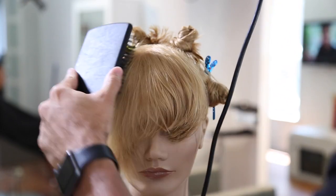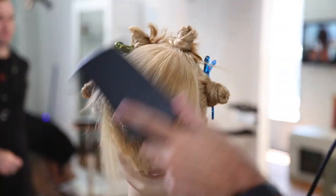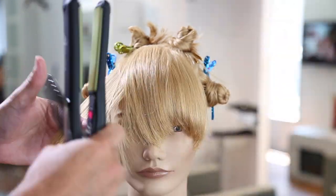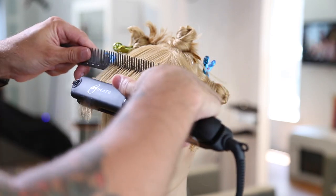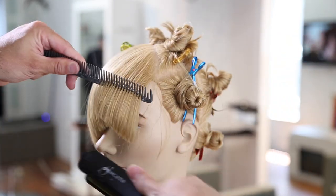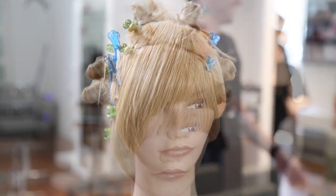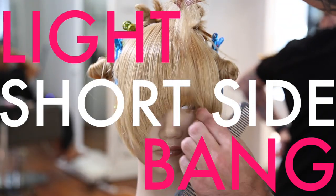I'll go through, blow it dry and iron it out so you guys can see what this looks like. I think this is a pretty standard bang and I think this is what a lot of people cut and then they get upset that it's a little too heavy. So you've got to listen to your guests and what they're looking for, but I'm going to show you guys how to make it look lighter and more PC in a second. When I'm cutting hair I'm using a tighter teeth comb — I'm using a 339 comb from YS Park. When I go through to iron the hair I use the 337 comb just because it's a little bit easier to get through the hair. You can see that nice soft angle — it's all created with over direction and finger angle.